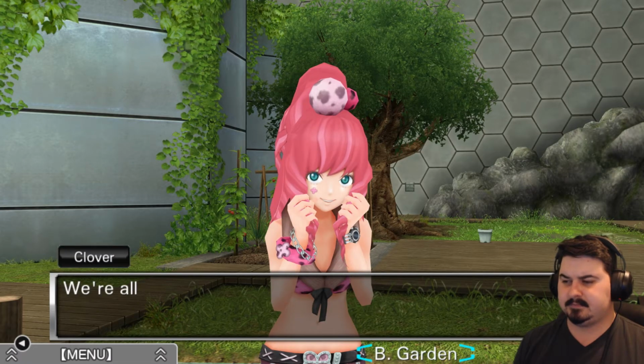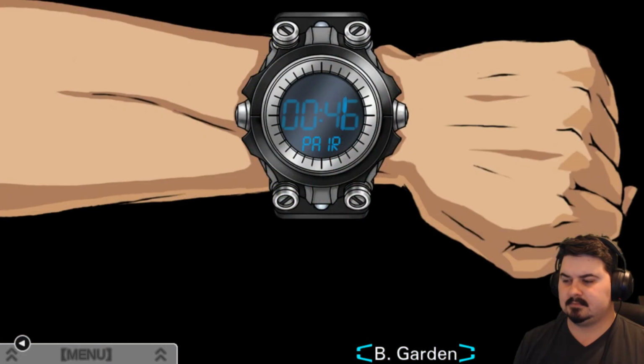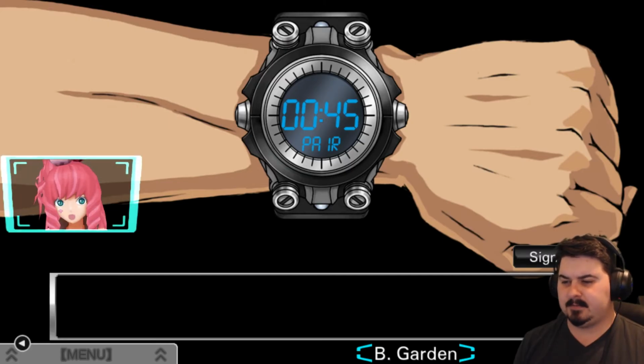Really? We're all down in the Floor B warehouse. Well, all of us but Luna and Quark. Why? We've still got 45 minutes until the white doors open. I know that!